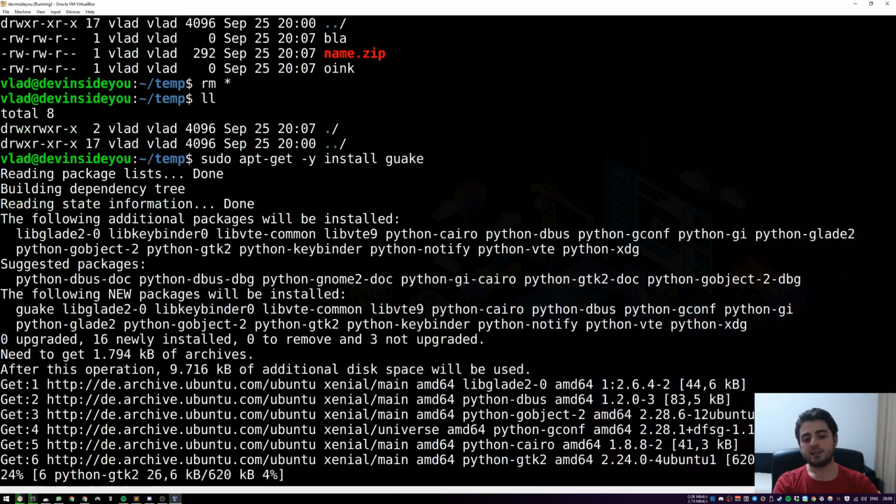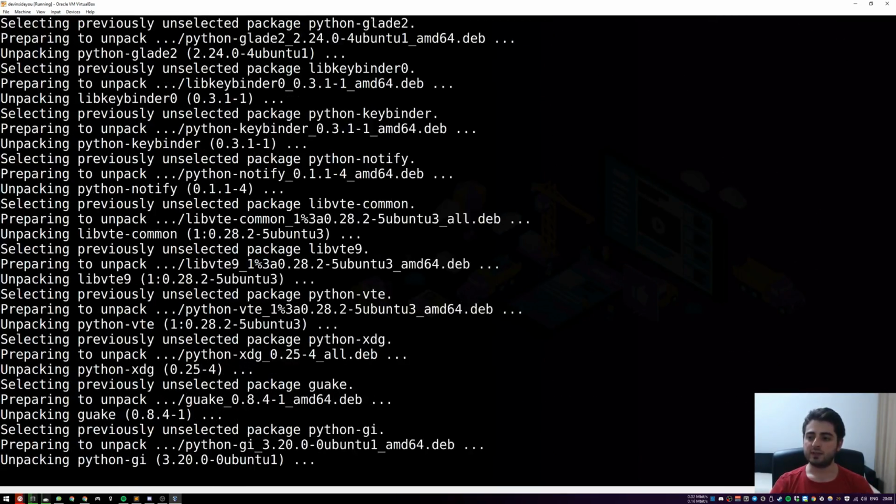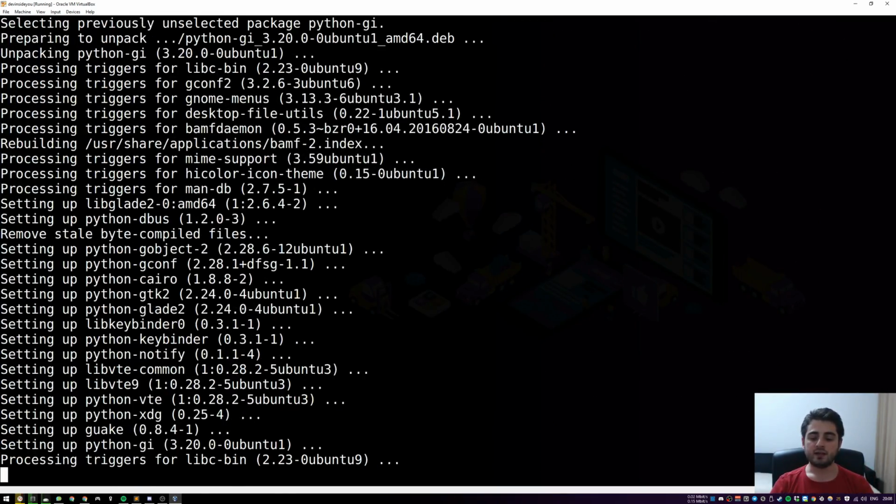So what's happening is that most developer tools, most Unix tools, are in the default repositories, but some tools, like Sublime or Atom or VS Code or this indicator Multiload, are hosted by someone else. For them we needed some extra steps, but for most tools, this is how you install them. Okay, so Quake is installed now, and now I can show you how to do the startup thing.